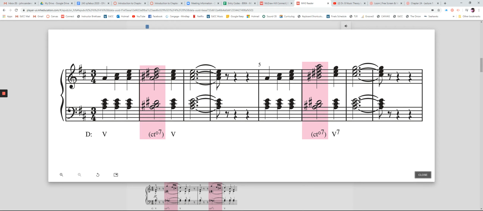There it is. So when you need to write a common tone diminished, start with the chord that you're going to and back up and do that voice leading. Half step to 3, half step to 5. If it's a 4-part texture, another voice heading to 5 with a whole step above. Or in the case of the dominant 7th, and here it is right here, that F sharp, instead of coming down to 5, goes up to create the 7th.